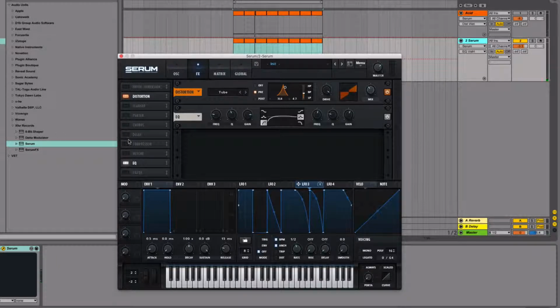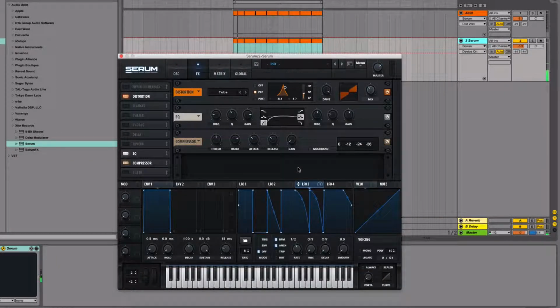Cool, now we're going to add a compressor, and this will also change the sound. We want it after the EQ though. Going to pull the threshold down, going to enable multi-band. And you can just hear how much of a difference that makes. It's awesome. Going to turn the volume down a little bit. Turn the gain up. And we'll leave it at that.